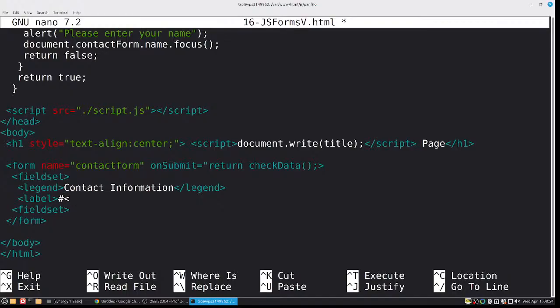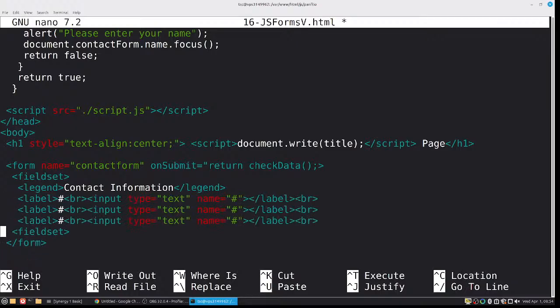So label, br, and then our input type, text, name, hash, and then our closing label tag and br. Alright, so copy and paste it 3 times, and now let's go ahead and build it.